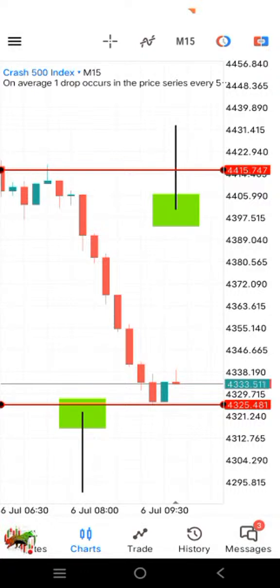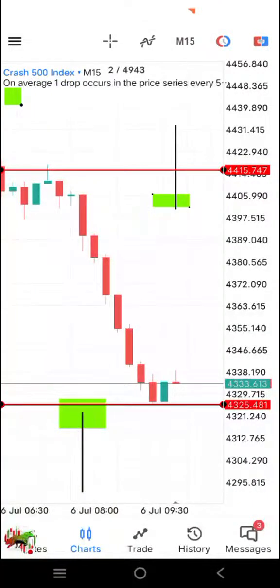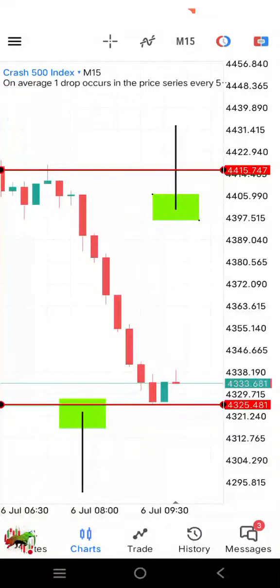How to predict a good one? This is the second question. Look, here is the body. Focus on it. Here is the body of this hammer, and this is the wick. The wick must be 2 times or 3 times bigger than the body. So it will be our valid hammer and a powerful reversal pattern, somewhere on top and somewhere on the bottom.